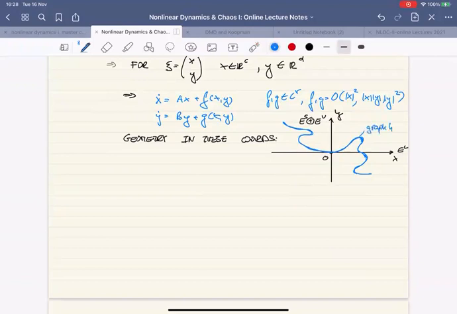and what's that function? That function is a mapping from R^C, the C-dimensional set of variables, which is X, into R^D. In that set of coordinates, the center manifold attached to 0 is just the set of X, Y values from R^n such that Y is equal to H of X, right?